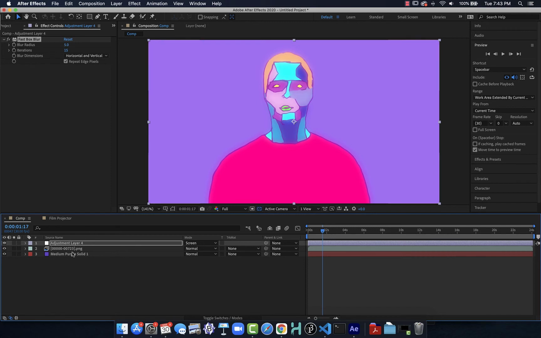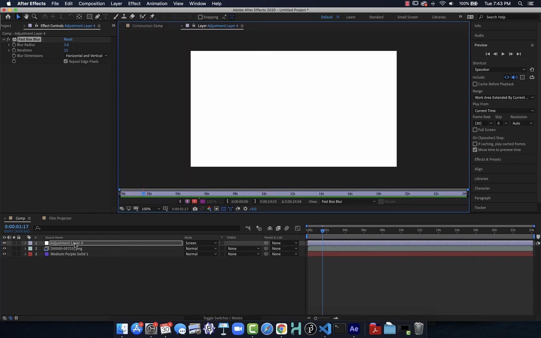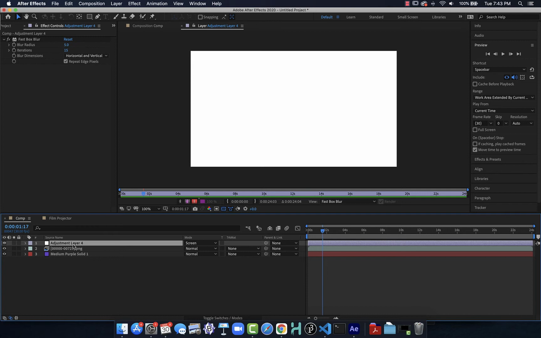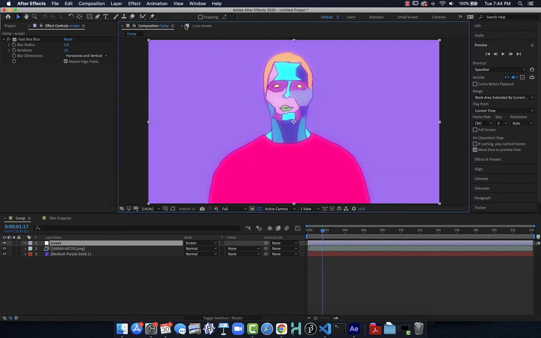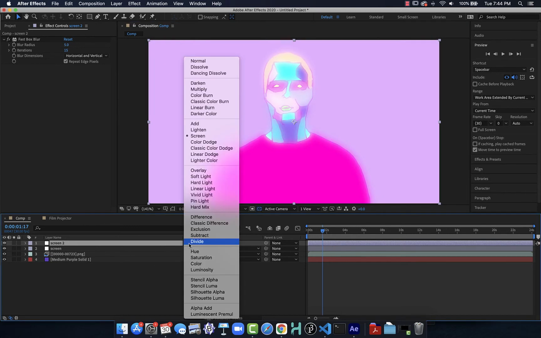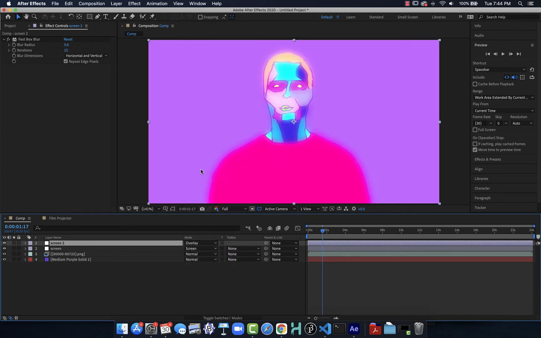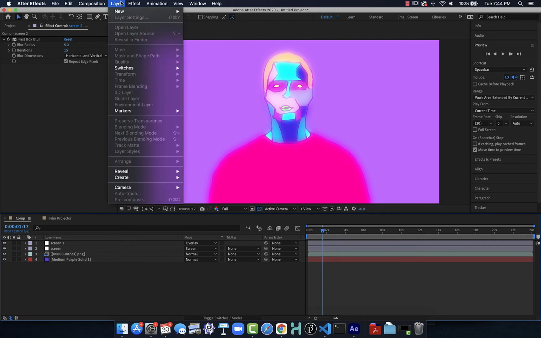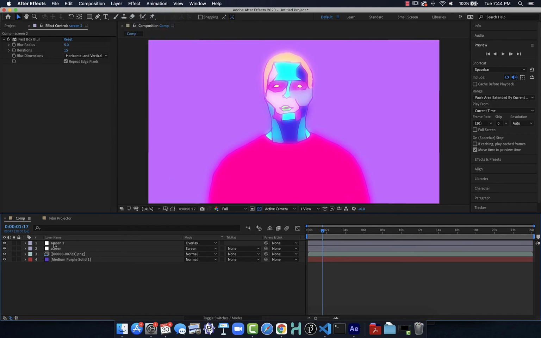Then I want to name it, just so it's easier to see what's going on. I didn't mean to jump into it as a separate window. Now I'm going to duplicate that. Whoa, that's really bright. And then we'll just change it to overlay. So combining the two gives us a pretty nice effect. I'm going to rename this one from screen to overlay, just so we know which is doing which.